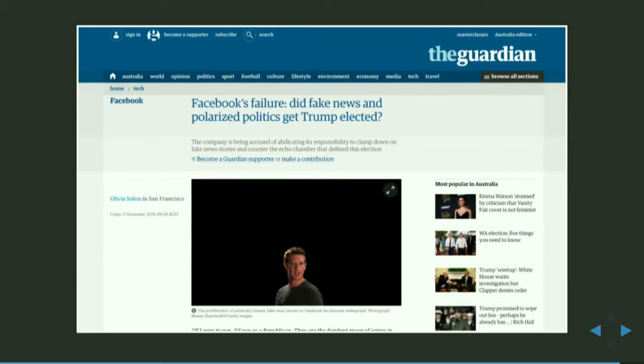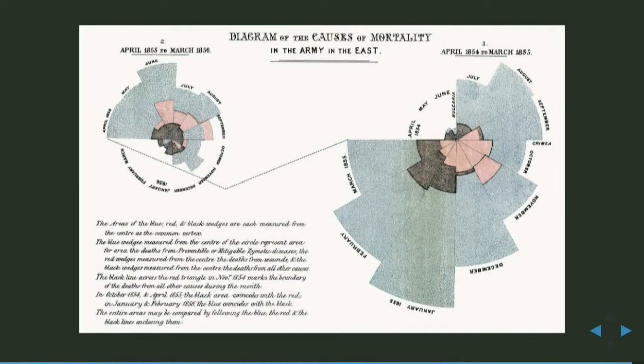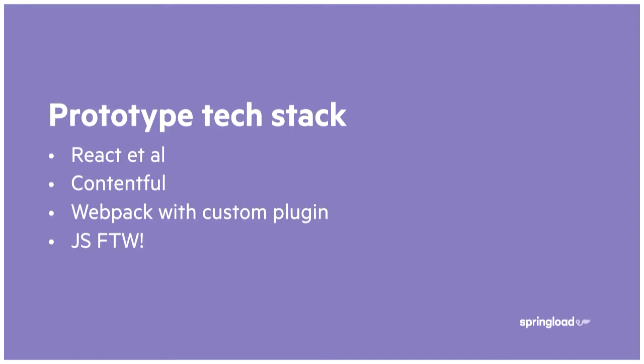Loaders can be used to pass non-JavaScript files to your bundler — they're all about knowing how to read certain file types. Plugins can do some extra cool stuff that we only just touched on today. Something to keep in mind is that while one small tweak in an algorithm could inadvertently aid in the spread of false information, one report with a good visualization that advocates for better hygiene standards in hospitals can save lives. For the JavaScript bundle being built, it then rendered out all of the static files.